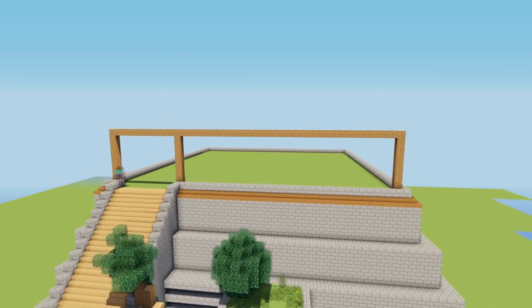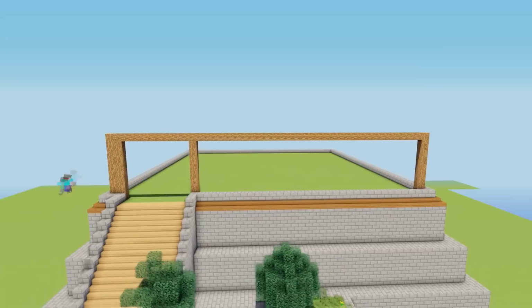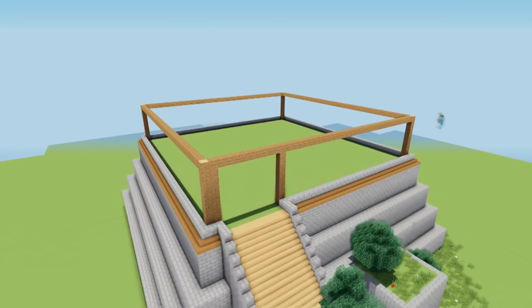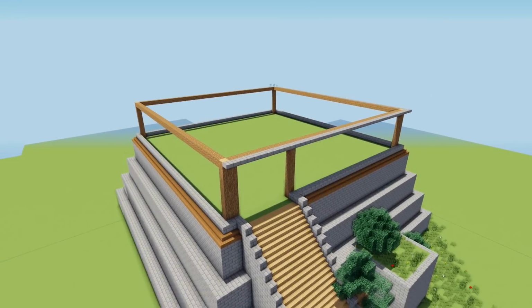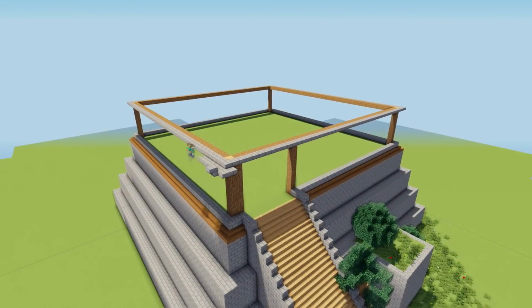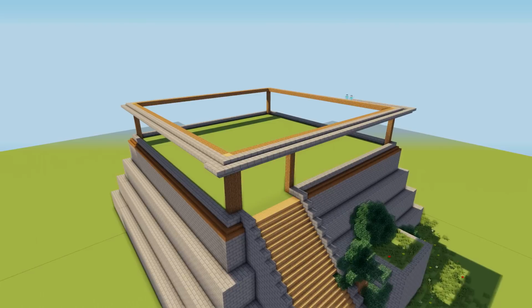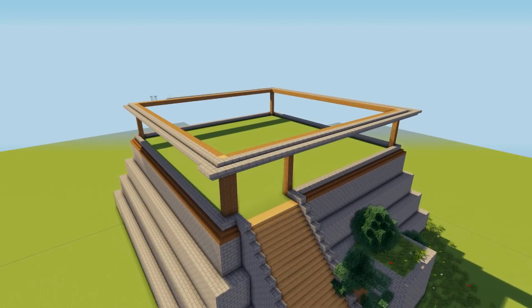So now here, we're raising it up 11 high. And as you can see, I've got two pieces of wood at the side, and then where the doorway is, you can obviously just look at it and then just go, right, this is where I do it. Now I'm using a half slab going all the way around. I'm going down a little bit more, so another half slab, and then I'm using the stairs facing out like that, going all the way around like this.